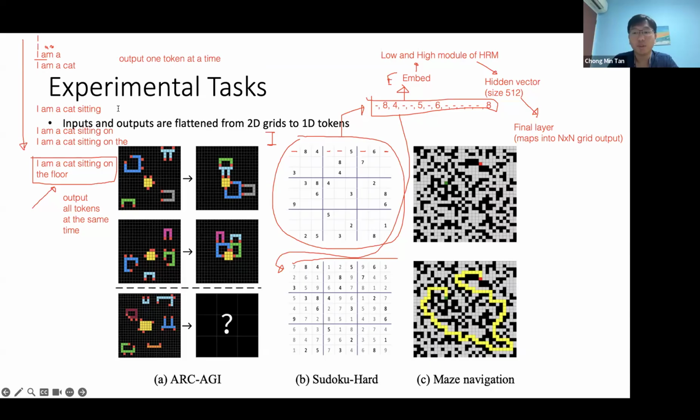Yes. So you take multiple passes to output the entire thing in one go. Sorry, to output the output in a diffusion model. But in a diffusion model, for images, I think typically you output the whole image in one go. So maybe this is in line with that. But for text, you normally output one token at a time. Yeah, correct. So it depends on the domain, I guess.